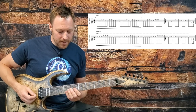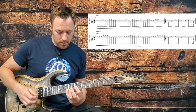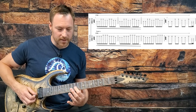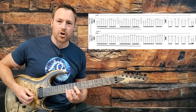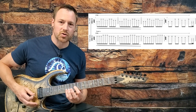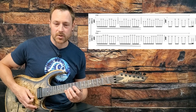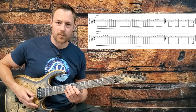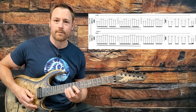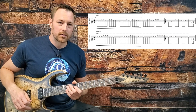But that second guitar part is an E power chord up on the top three strings, the ninth fret of the G string and the 12th frets on B and E. And we're just hitting each note three times. So start on the G string, hit that three times, up to the B string, up to the E string, and back to the B string. And like I said, that's just in 6-4, right? 1 and 2 and 3 and 4 and 5 and 6 and. So it can be confusing.